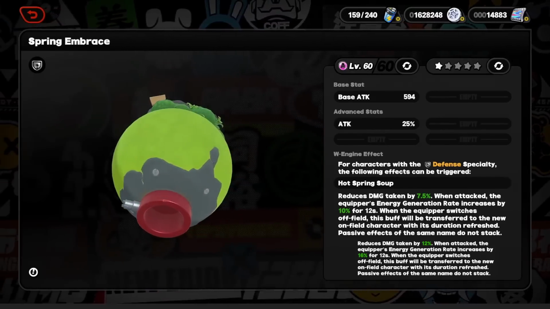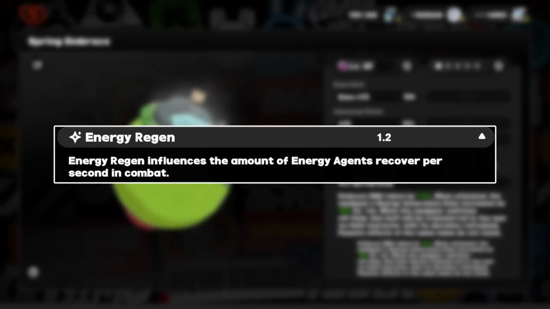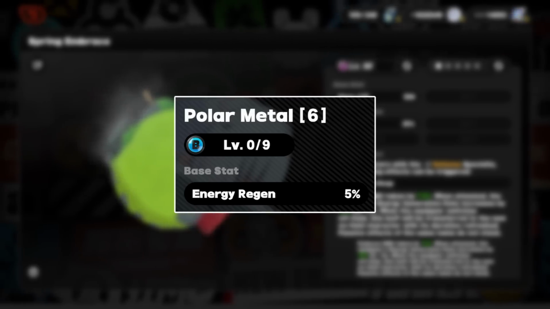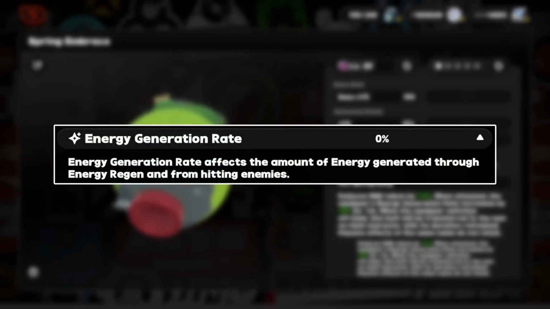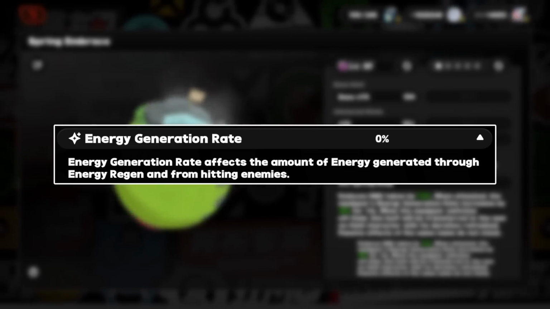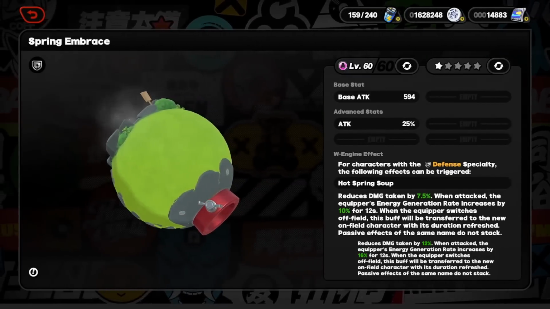Energy generation rate is an extra multiplier to energy. Energy regen is how much energy you get per second in combat for all agents, and doesn't affect energy earned through attacking enemies with certain abilities. And energy regen percent increases that energy per second in combat, and that alone. Energy generation rate, however, further multiplies the energy regen stat on top, and then it also boosts energy from abilities. So basically, generation rate is the cooler one, and having this is pretty nice. It's only a 1.16 times boost, but it's something.